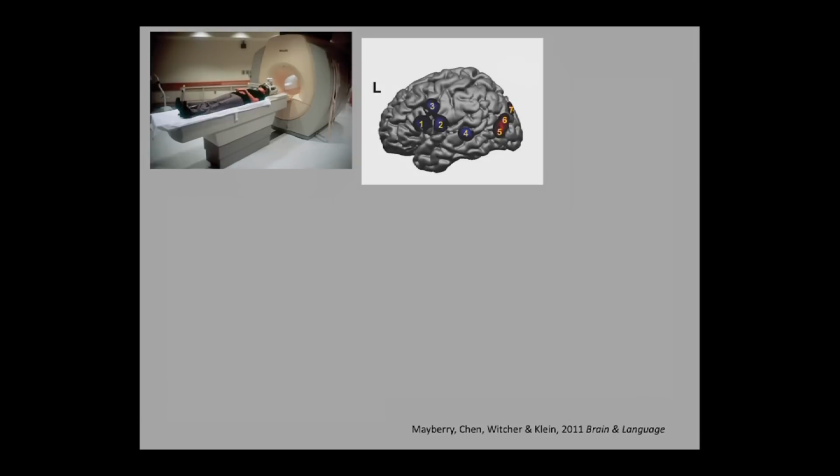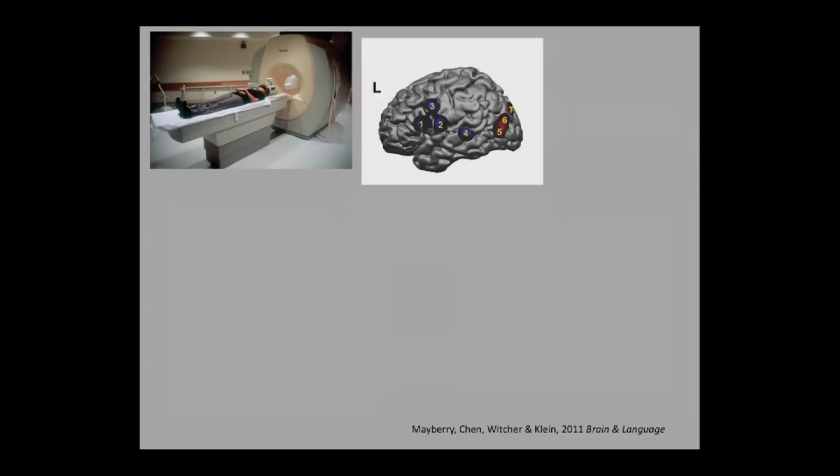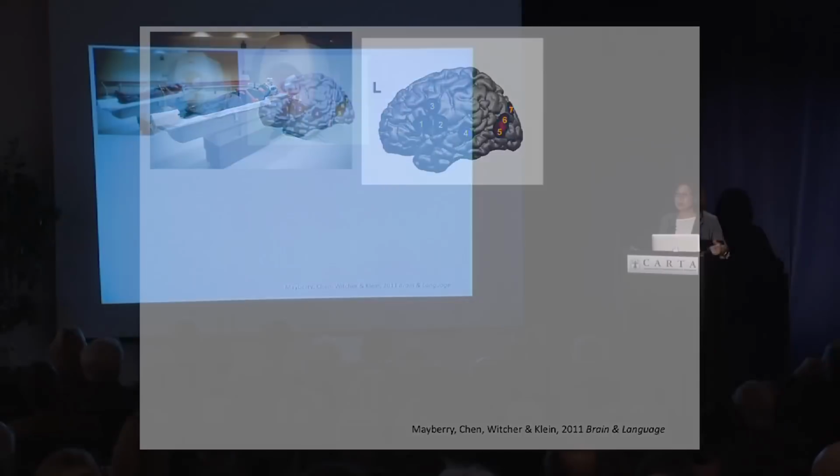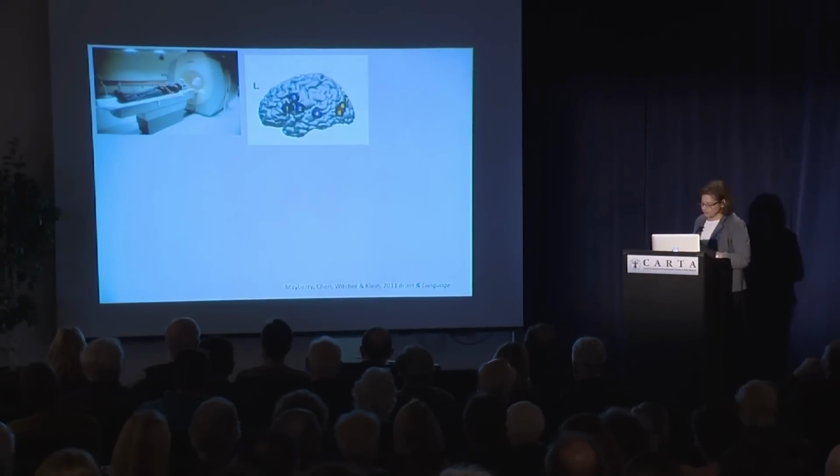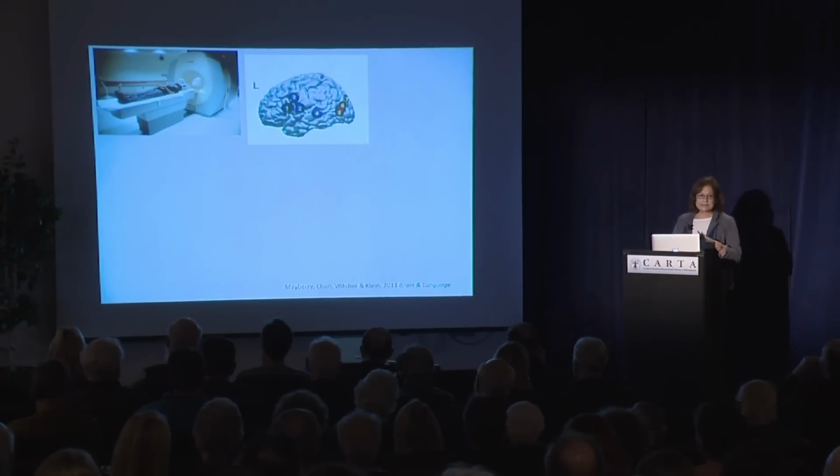And what might this be? And might it be in the brain? So in another set of studies, we took this population that we had been looking at, and we decided to neuroimage their language processing to see whether this might give us some clues as to differences between first and second language learners and people who had language and people who did not have language. So in this study, also done in Canada with colleagues at the Montreal Neurological Institute, we did fMRI, and maybe many of you have had MRIs. And we showed the subjects sentences like the sentences that you saw, and we asked them to make grammatical judgments on these sentences. And we tested 22 people.